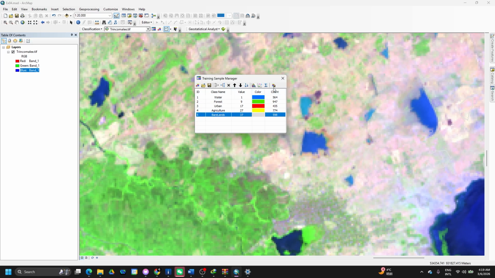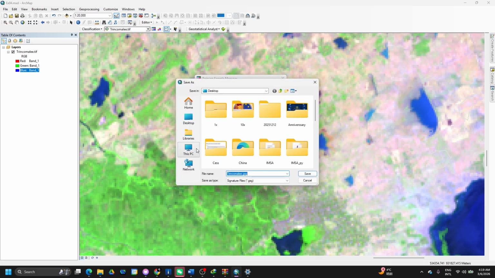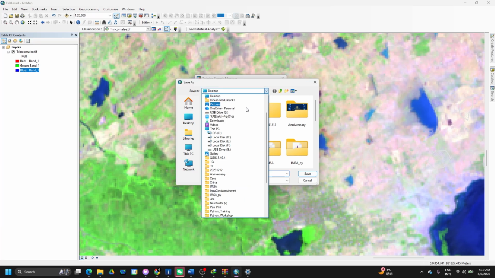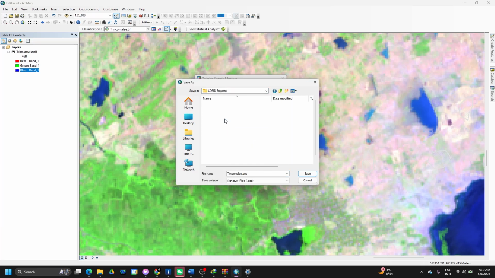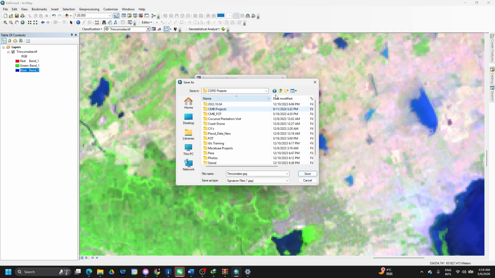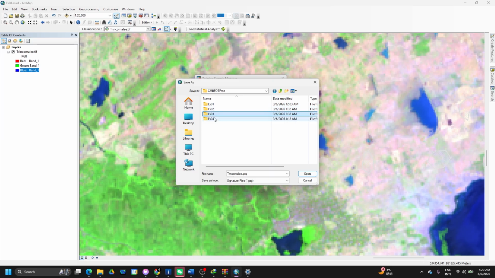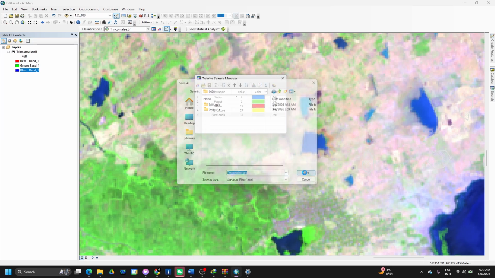Also, I will create a signature file and save this one in the same directory. Yeah, I do have the files saved.